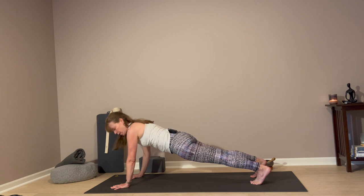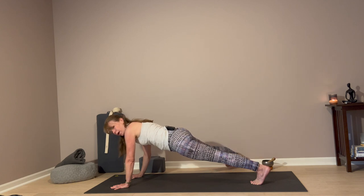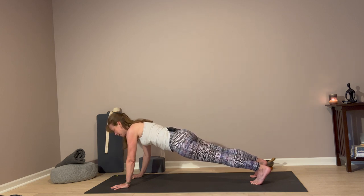So we've got the wrists right underneath the shoulders. Now take your right foot off the floor and just swing your right leg out to the right. If you need to, you can touch down with your right big toe or just let it hover. Try to keep your hips level. Keep the breath smooth or engage in that ujjayi pranayama. And now bring your right foot back to the floor behind your right hip.